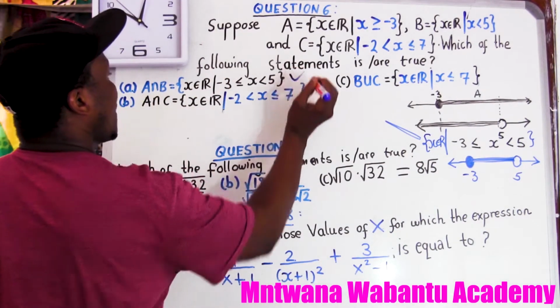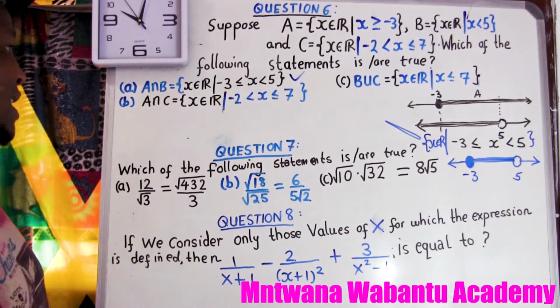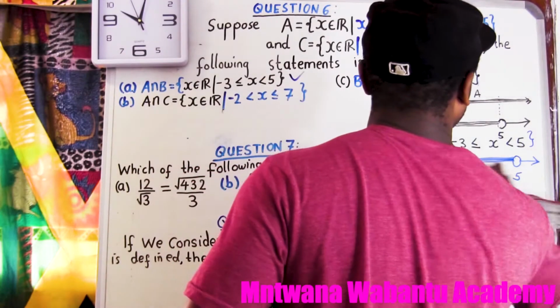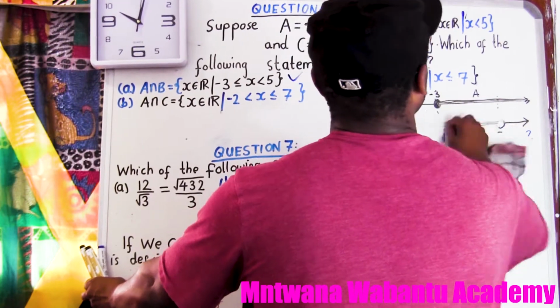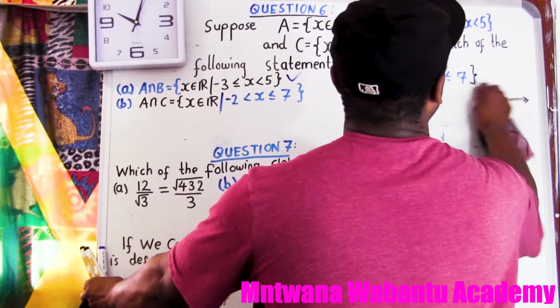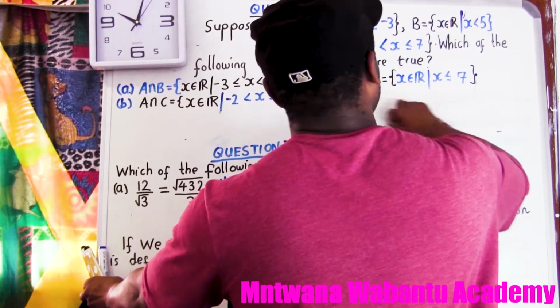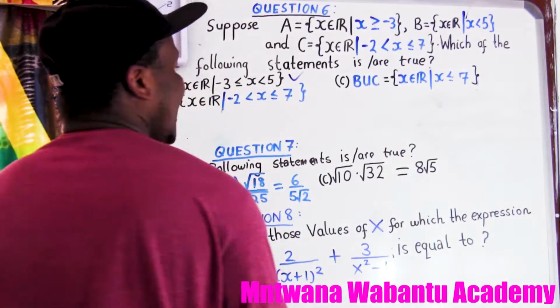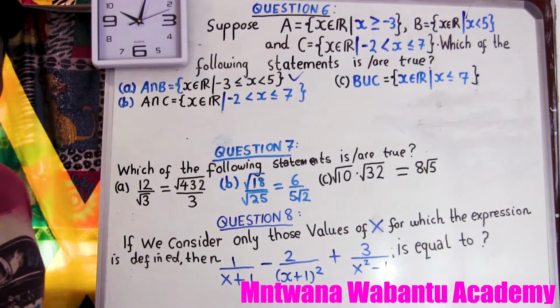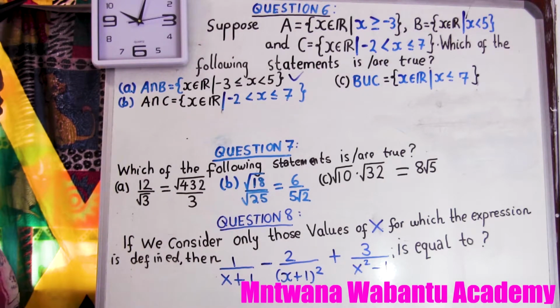So this is true. Now we want to go for B and test. So for B, after the same strategy, right? Draw my number line and then allocate, and then show both. Because you're not sure how they're going to ask in the exam. Either it's a number line or interval notation. So when you work it out, practice both.